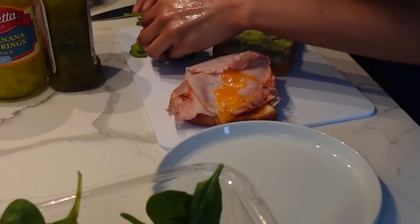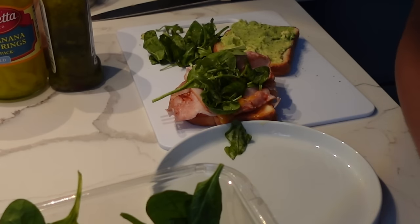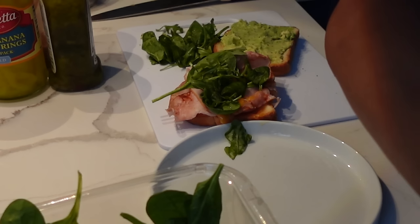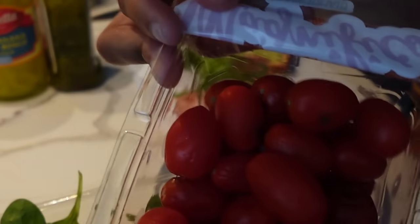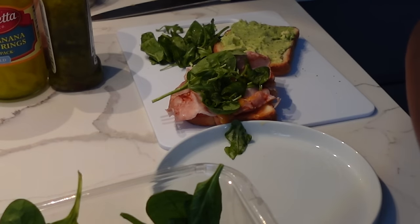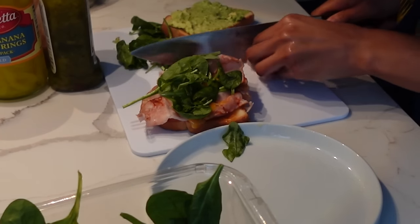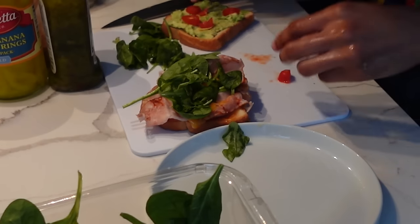This is gonna be such a filling sandwich. I don't know if I'm prepared. I don't know if I'm hungry enough. Wait, I should add the tomatoes in with this because they're gonna roll around. I think these are literally expired. They're all wrinkly. They're probably expired, but I'm gonna try to get some use out of some of them. I'm gonna find the good ones. Hey, I found some good ones, guys. It's okay. I don't have regular tomatoes, so that's why I'm using these baby ones. Maybe they'll stick like this if I put them there.